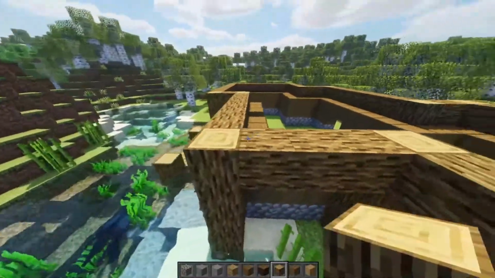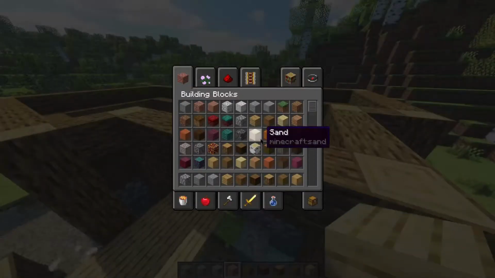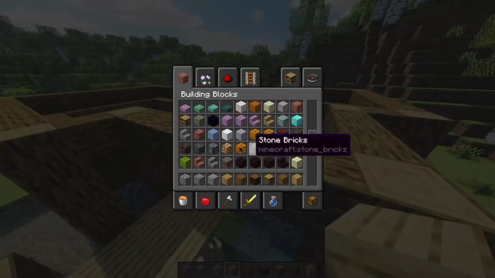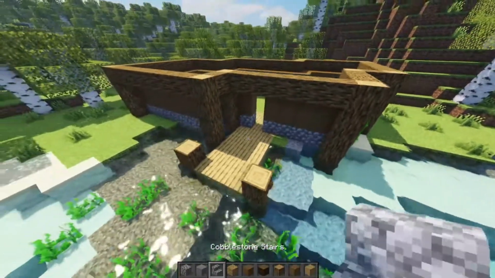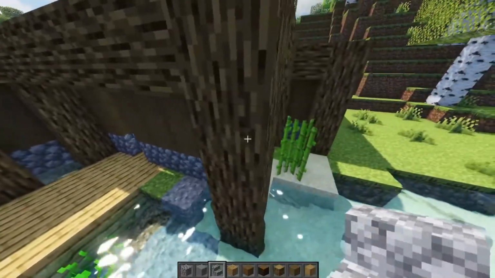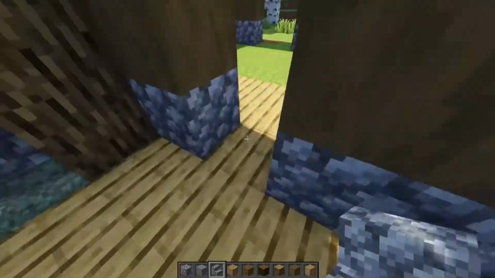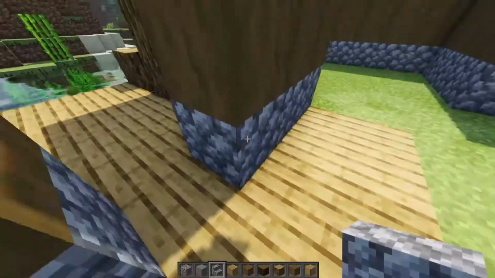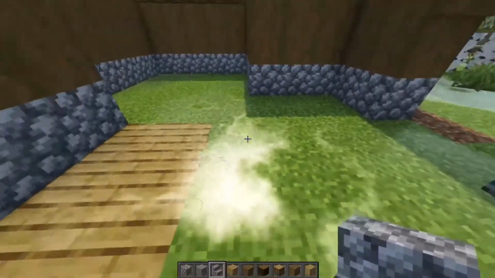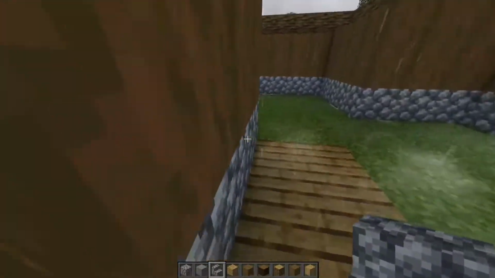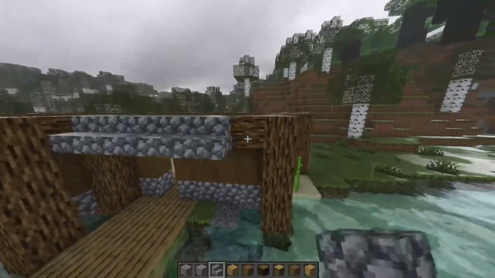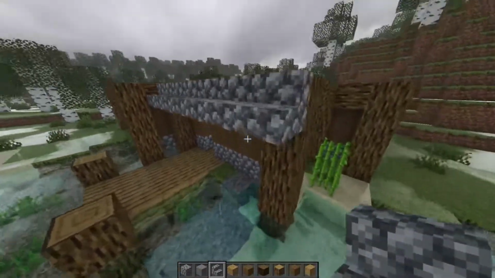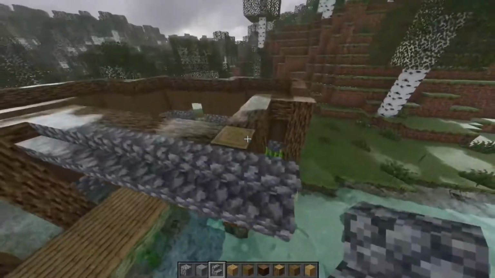So I like to plan out my roofs. I'm going to grab what my roof material is going to be. I'm going to use cobblestone again. Cobblestone is a bit of an exception to the rule, because you can use cobblestone for your floor and for your wall if you want. It won't look like it's really supposed to. Of course, it's raining. But using cobblestone for the roof and for the bottom trim of the walls is perfectly acceptable.